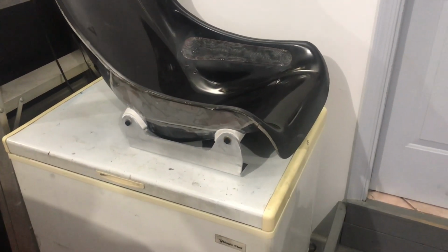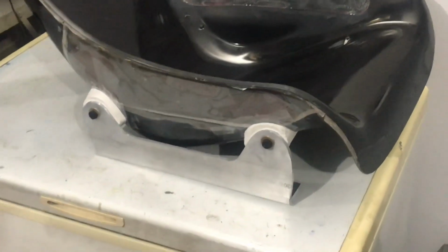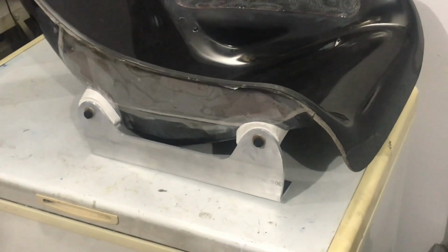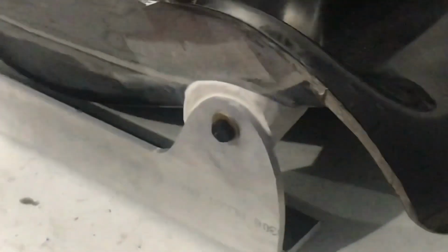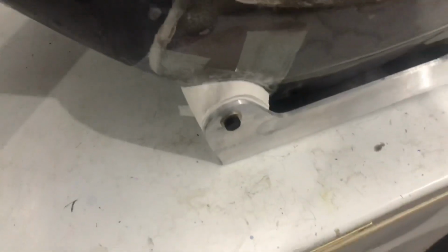At this point, I think we are ready to go to the next step. So this is the final mock-up in clay of the bracket mounting points. Not too bad for my first modeling job. Here we go. I mean, all pretty smooth. Should make a nice mold.